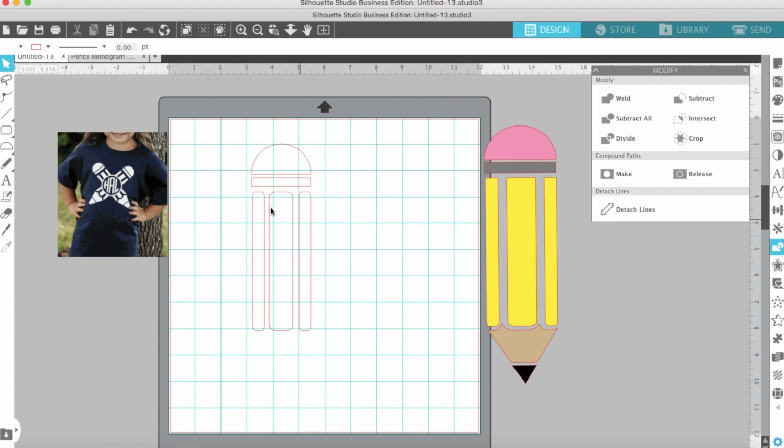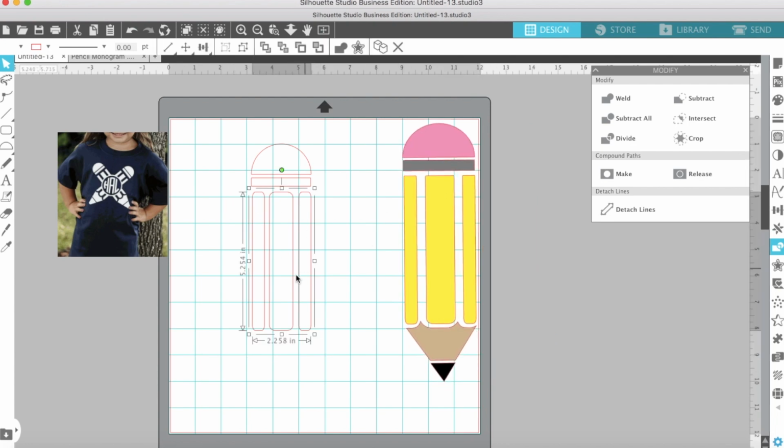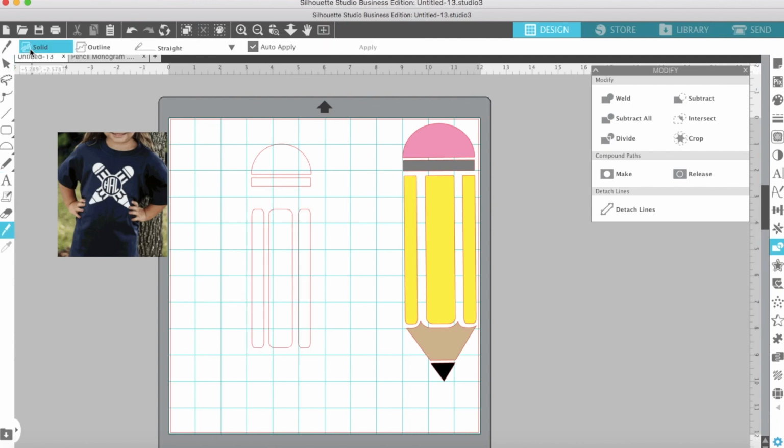Okay, I like that. Now, we want the top to be flat, like our pencil is over here. And then we're going to take our knife tool that's on the left-hand side right there. You're going to make sure up here it says solid and not outline, so that when you cut it, you're going to still have a solid completed path, okay?